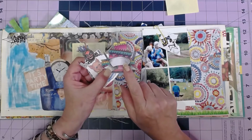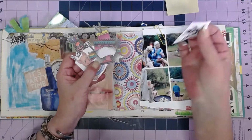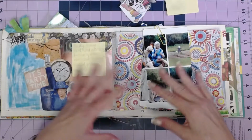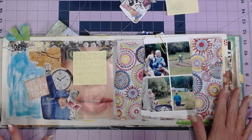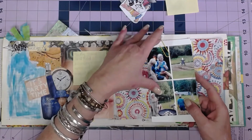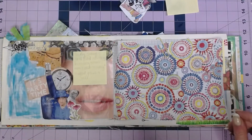These are more of the die cuts from, I think it's the Lime collection. And then the date stickers. So I pulled all those. What I will do is go through and stick all the stuff on the pages that I want to include there, and just paper clip them until I get a chance to get there. And then I have the photos that I printed out.